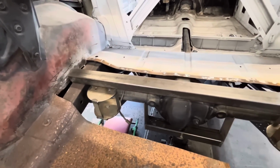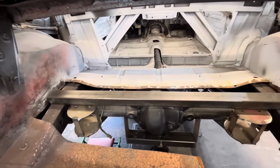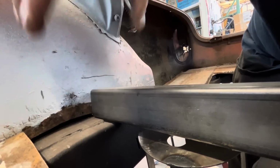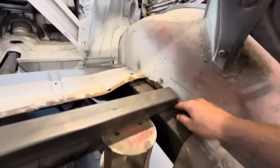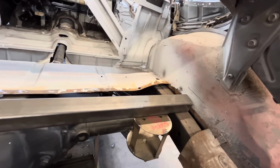With this piece cut out, I think we're gonna take this 2x2 1/8 wall tubing and go across like that. Now it's sitting a little bit high right now. You can completely see underneath it, especially on this side here. So I think what I'm gonna do is notch this to sit down around the frame and basically whittle away at those corners until this sits nice and flat on here. And then we can weld this way and it'll come down, and we can weld along the edge of the frame rail as well. Just give it a couple more attachment points.